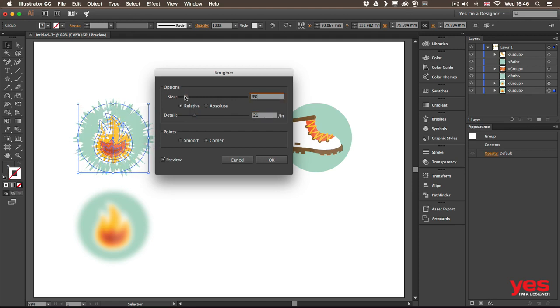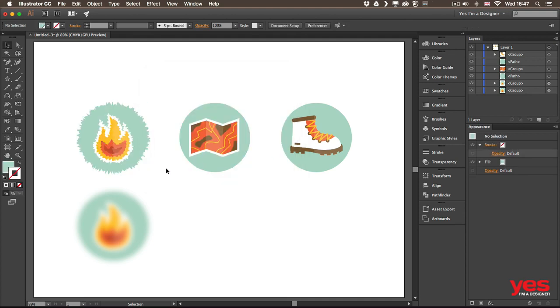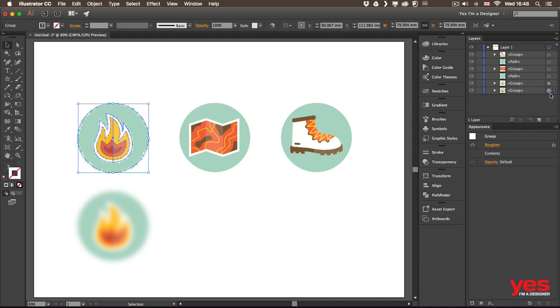Now, this makes it really interesting. So if I have a low amount of size but high amount of detail, I can use it to have a little bit more of a fuzzy edge on the design. Now, if we have a look at the Layers panel again, we can see the full circle represents that there's something more complex than just the default appearance, and there's the roughen effect there. Although I grouped that circle and the fire together, I can still access parts of the group, and I can apply an effect directly to a part of the group, like in this case, that circle.